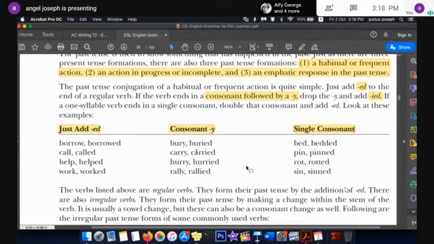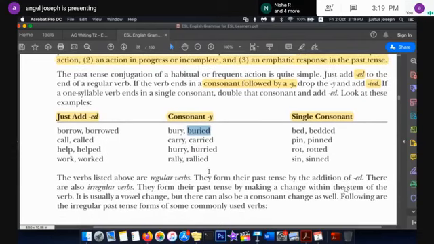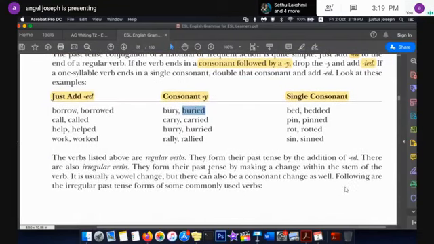If you remember these three, you will not go wrong with your spellings when you are writing past tense. I don't think this would be a concern with many of us, but I have seen BURRED for buried, BURIED. Those are errors which will be taken as spelling errors in IELTS and will mark you down. So it's important to know these things. I'm sure most of you would already know them.